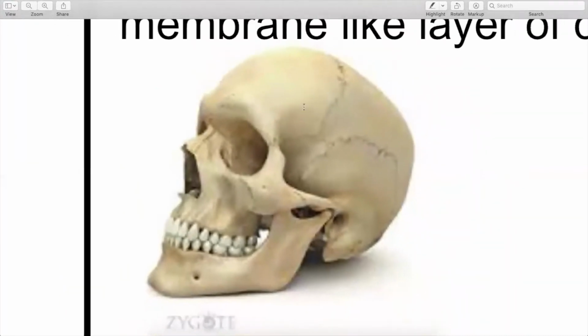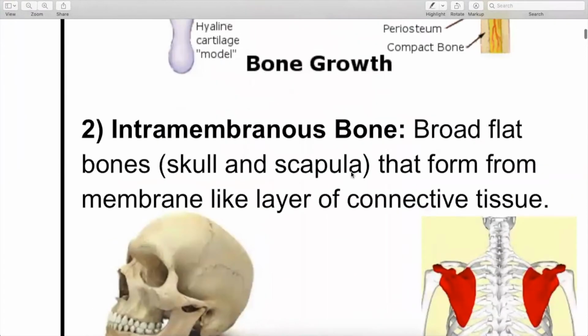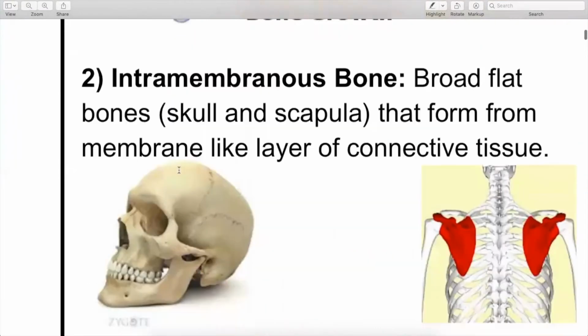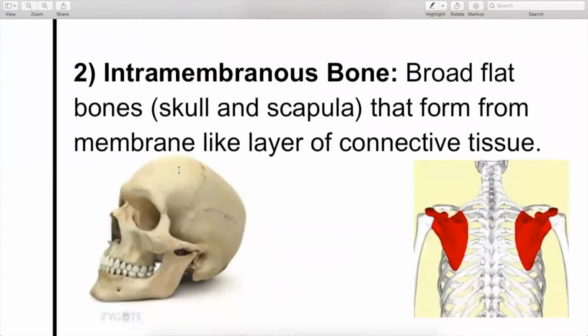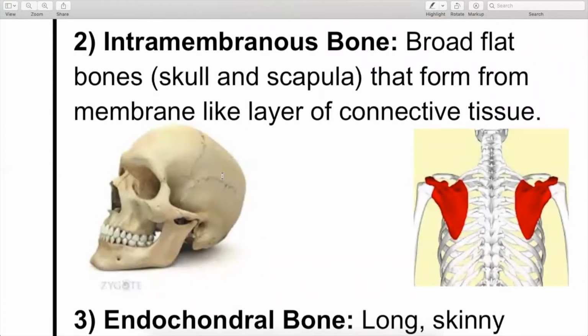And each one of these smaller chunks of bone, back when they were just a piece of cartilage, they were actually many layers of very thin cartilage, membrane-like layers. That's why it's called intramembranous. And then as they became solid bone during ossification, they fused together. So any kind of bone in your body that's going to be a flat-ish disc.